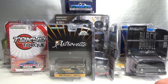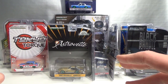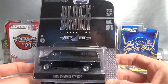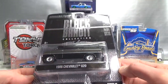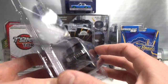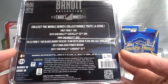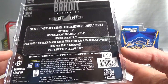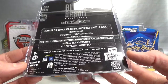So let's get to the Greenlight — some older items and then some green machines, mostly newer items. We're going to open up most of these. This is the Black Bandit Series 16, the 1986 Chevrolet G20. This was released in January 2017. A total of 4,823 were produced, and 96 of them — 2% of the production — were green machines. The green machine version would have green rims and green chassis.